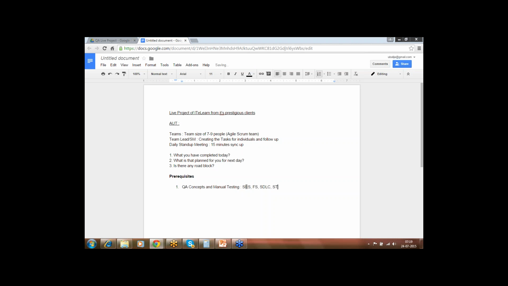SDLC you should know, something called the software testing lifecycle you should know, and you should know the different deliverables expected from the testing team, like what test cases are, how to write test cases, how to do test execution, and mark the results pass and fail when you do certain executions. And you should know what defect tracking or the defect life cycle is.